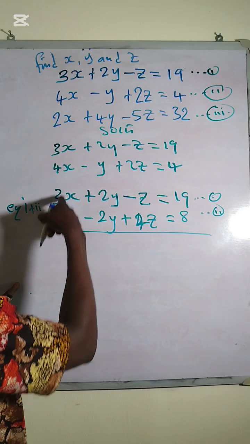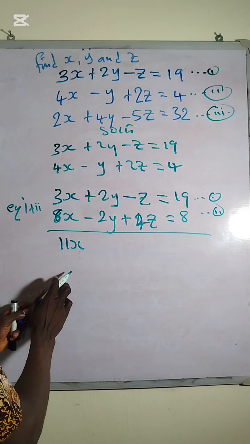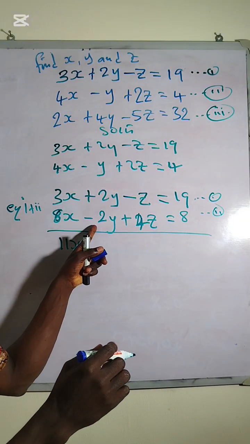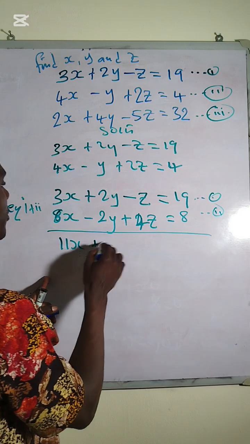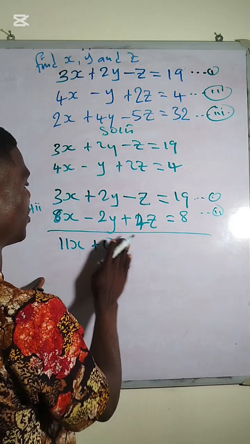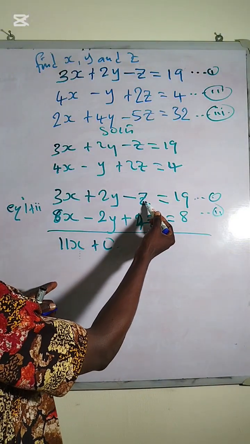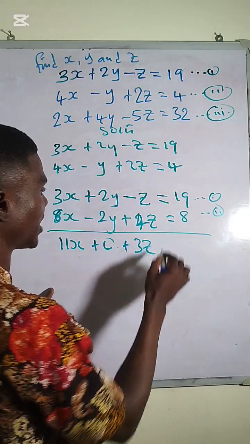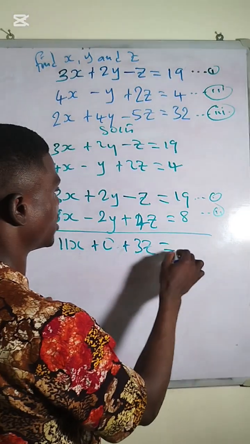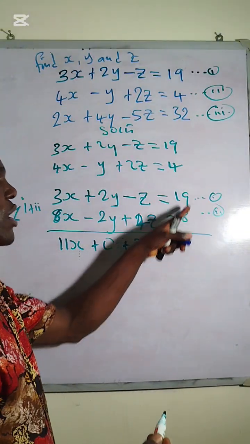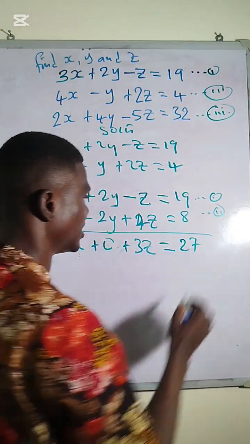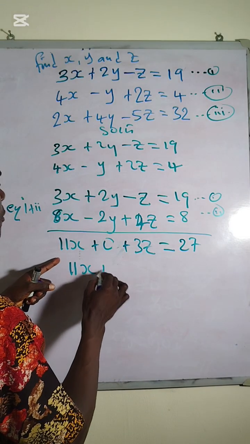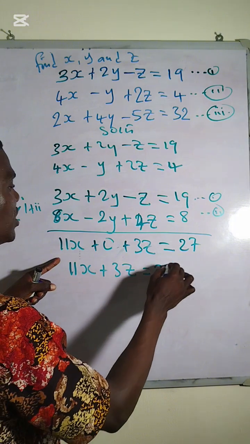So this plus this, 8 plus 3 will give me 11x, right? 2y plus this, we have 2 minus 2, and that will give you 0. So that means I have plus 0y now, or anything 0. It's nothing like 0y. Then z and 4z: minus z plus 4z will give me plus what? Plus 3z. I hope I'm right. Yes, everything equals 19 plus 8, which is 27. Are we still okay? Yeah, so we can go ahead to now have 11x plus 3z equals 27.